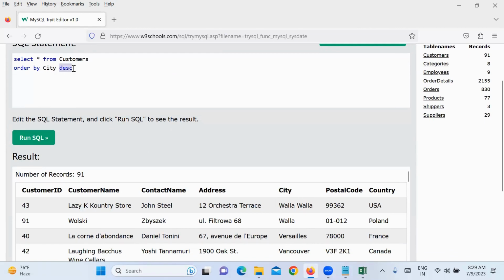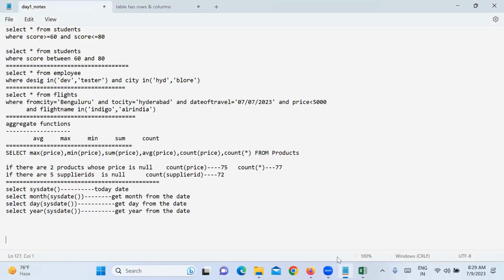If you want to write ASC, this is ascending, but anyhow, by default it is ascending only. But if you want descending, you can write it like this. Now, if you want to write all these statements, like select, from, where, order by, everything.